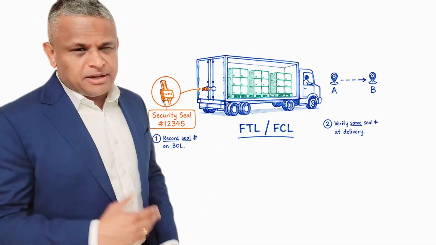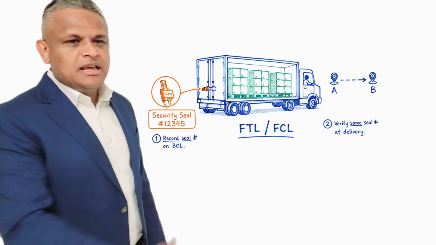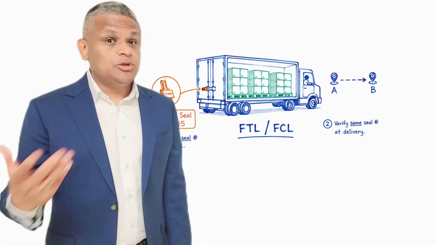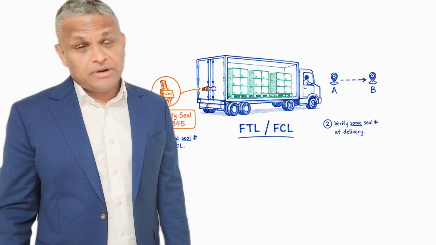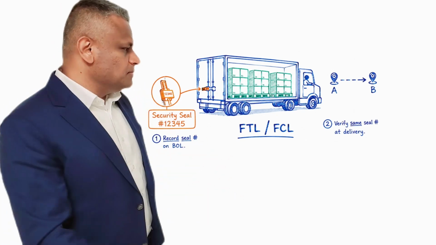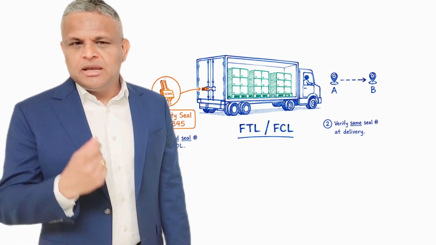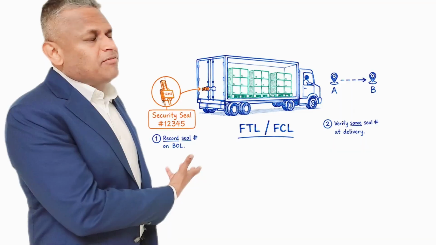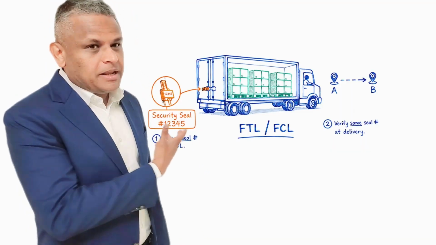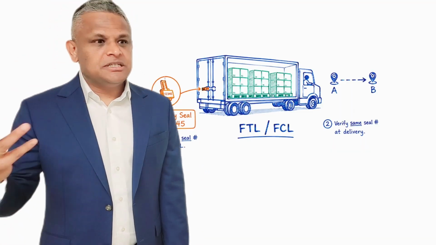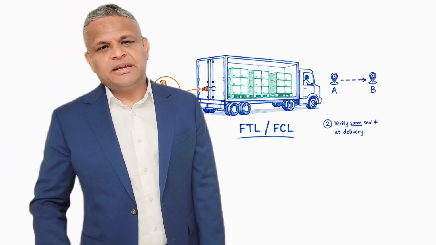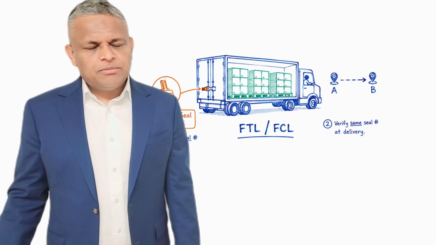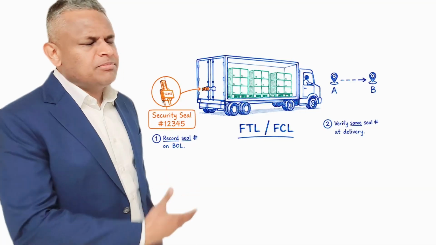So this is a simple best practice again, right? But the manufacturers don't think of all this. That's why having a person with a 3PL background helps a lot. It's a simple best practice that you can apply very quickly and can save a lot of money. Once you apply the seal and tell them this is the seal number, you can go back to the insurance company, the carrier, the freight broker, and all that. So this is something to think about.